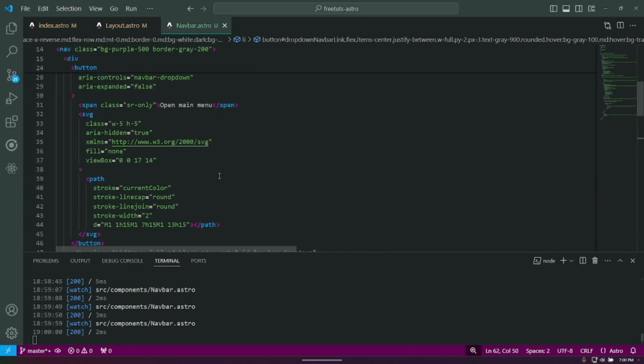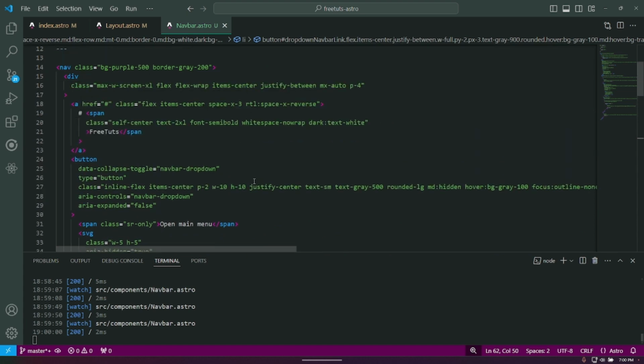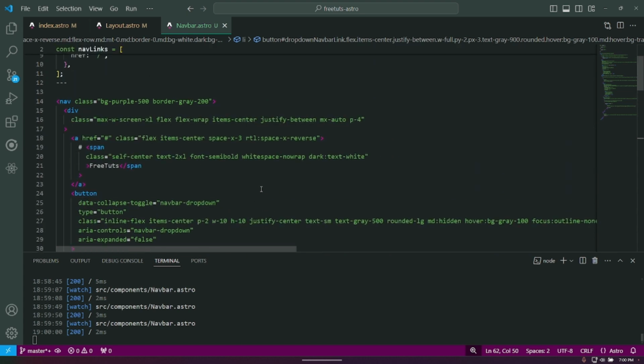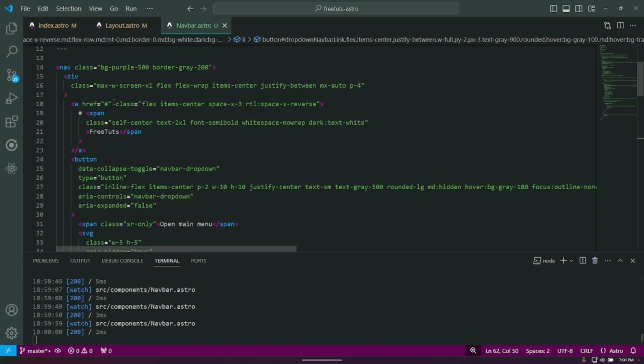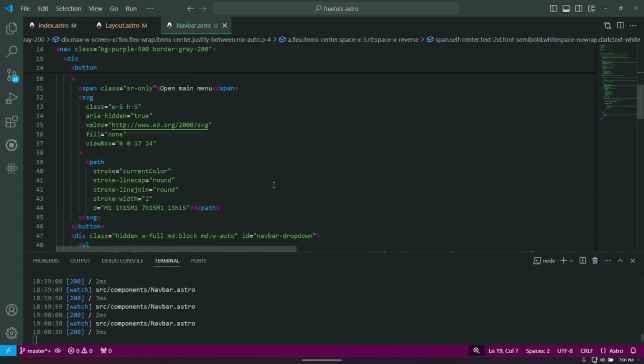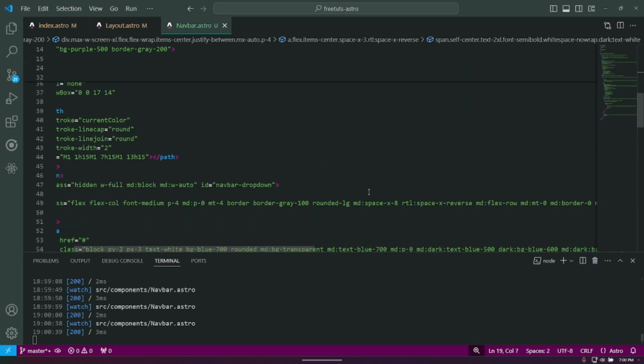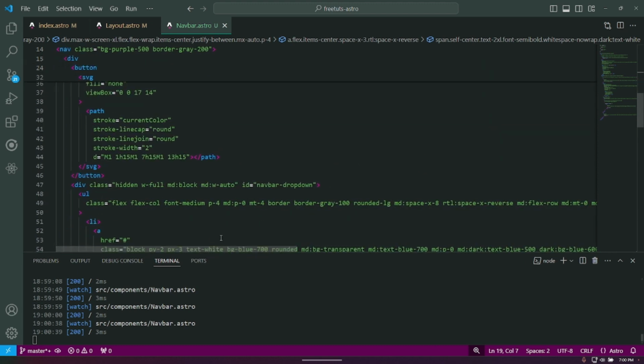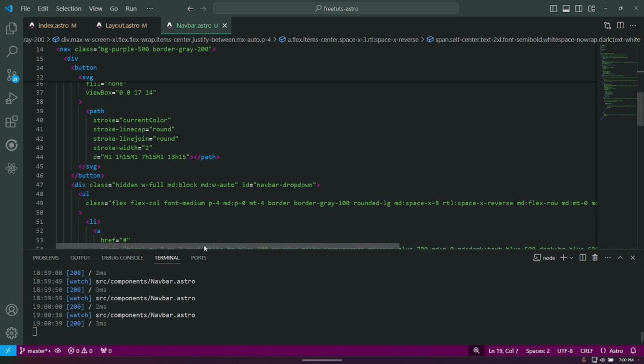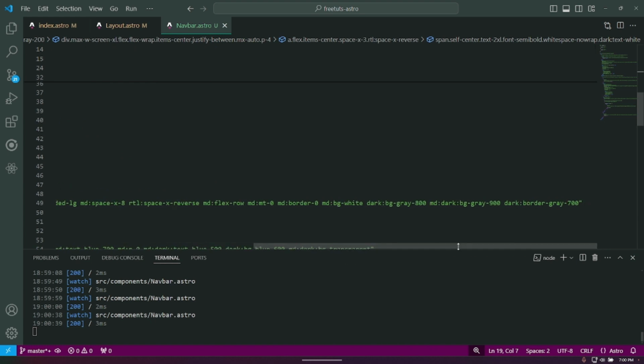See, that is the downside of adding a pre-built component. You could go through and get rid of whatever you need to make it style the way that you want.